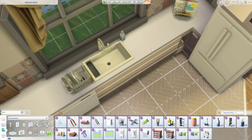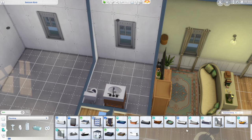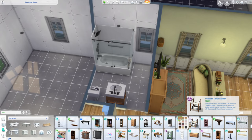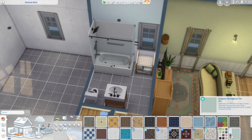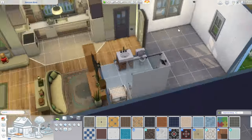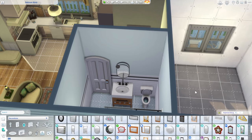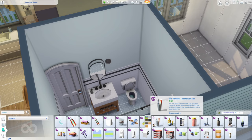The sink is from Growing Together, as well as the shower, because we all love that shower. And then I use that towel rack from the Riviera Retreat kit, I believe it is. And then I threw in this lovely wallpaper from Growing Together as well. And I think the mirror might be from high school years, if I remember correctly. And some soap and toothpaste cup, just like I always use. I think I also threw the plunger and the toilet paper roll here.